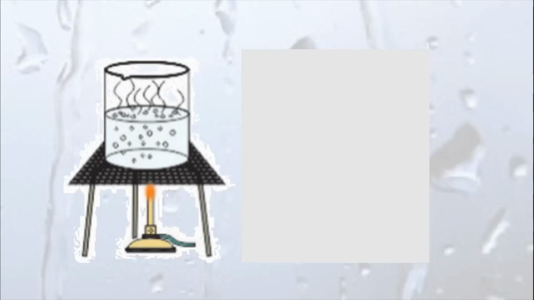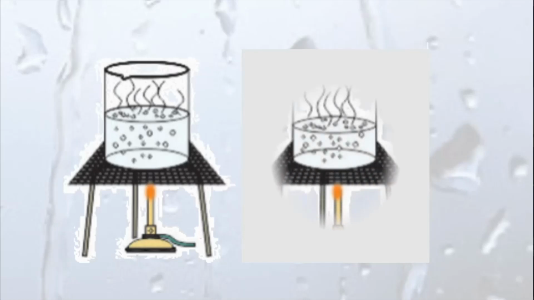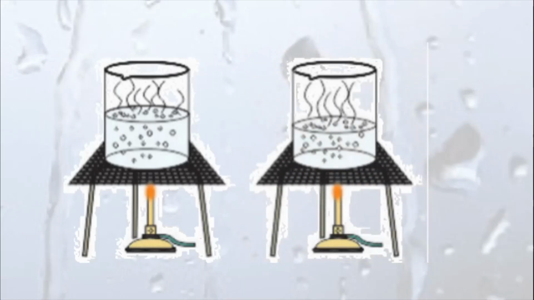So see, suppose there is a vessel. In that vessel you have taken water and you are heating the vessel. Can you see you're heating the vessel? There is a candle burning beneath the vessel. It is not a candle actually, it is a burner, like you have a gas burner on your gas stove. As the water becomes hot, the bubbles will start forming and then the water will start boiling. If you boil the water for some time, for 10 minutes, 20 minutes, you will see that the quantity of the water has reduced.